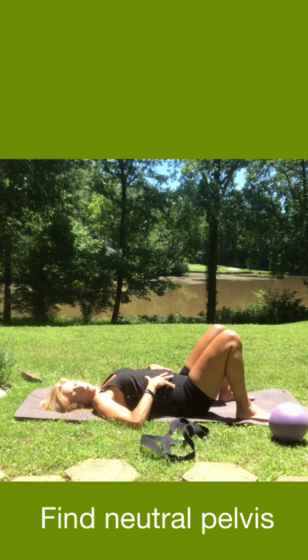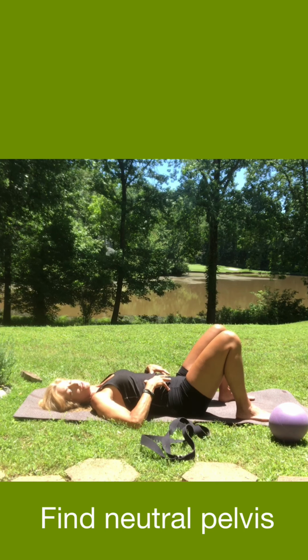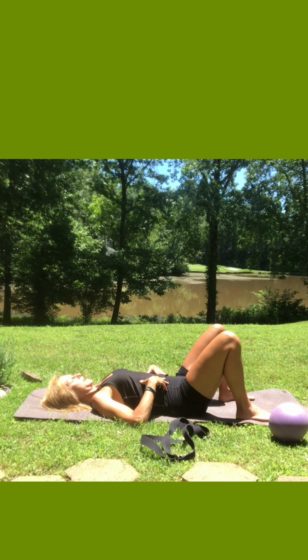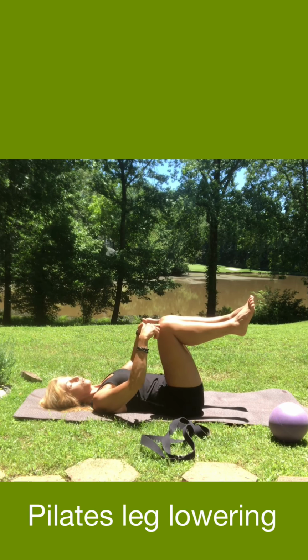So you can play with rocking your pelvis up and back until you find what you feel like is a midpoint there, where you're not arched and you're not flat. It's where you feel comfortable. And that's where we want to work, because this is where you are creating your stability. So when you walk around and move upright, you're in that natural space. And we'll start with both knees lifted right over your hips.